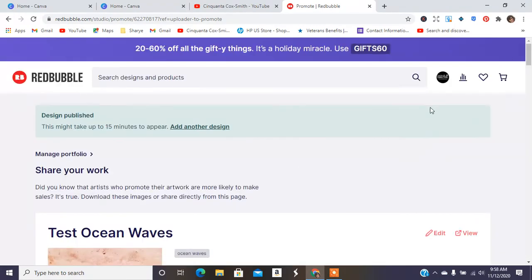So I hope that helped you guys. I know I've shown you guys stuff like this before for the stickers, how to upload sticker packs, how to upload multiple stickers in one thing, how to change the size of your stickers when you have an all over print like this. And this was just showing you how to properly upload your greeting card and change the ratio for a seamless design on Redbubble.